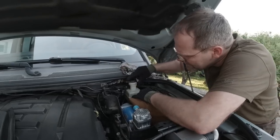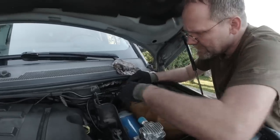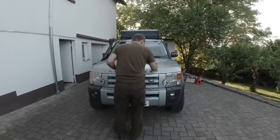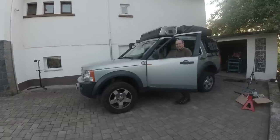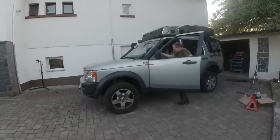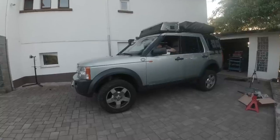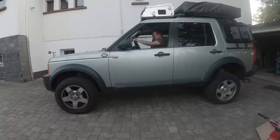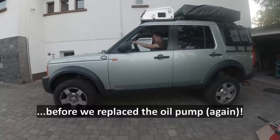Fluid level is good. Yeah, don't forget about the sensor. So I always wanted to get a car where I have to climb up and down, and that almost qualifies. Oh, in giraffe mode, super extended mode. That was Christian's fault.